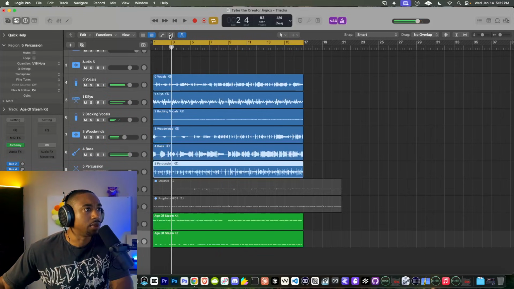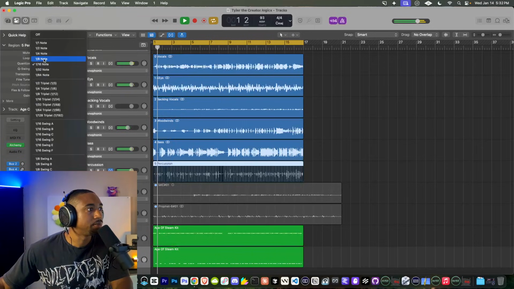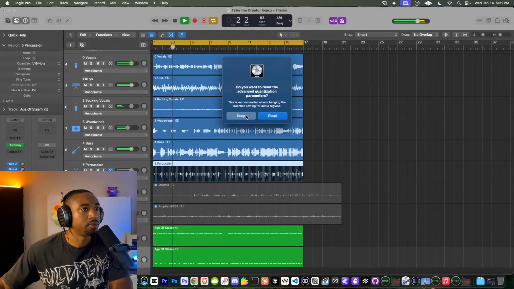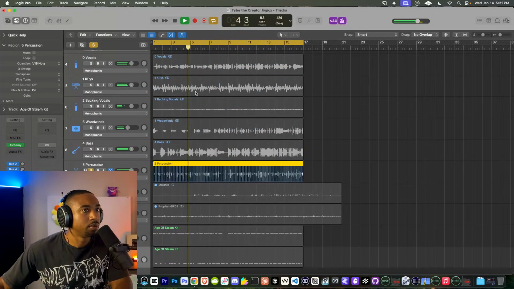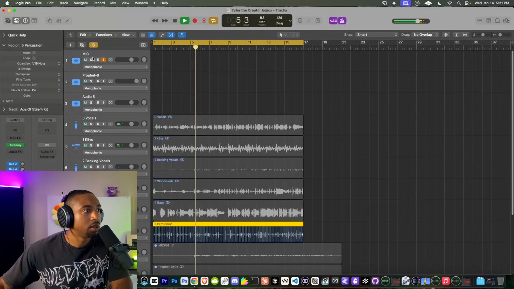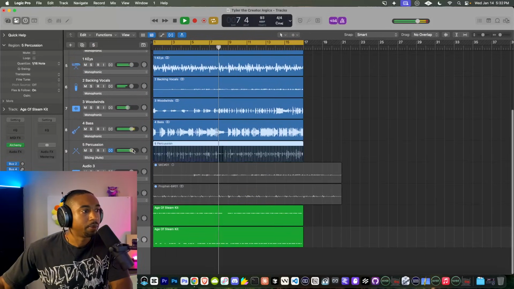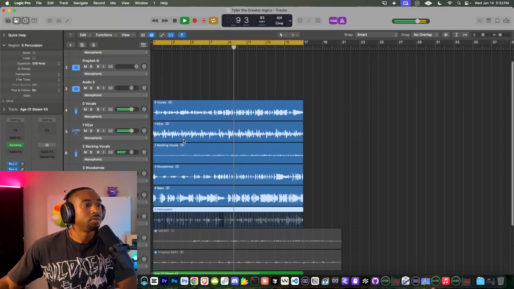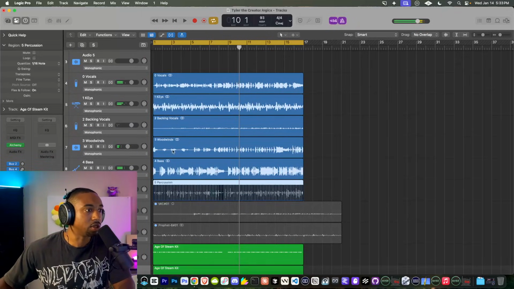I think we have to turn flex on. Yeah, I think we have to turn the flex mode on for this to work. So now we'll synchronize with the BPM a little bit more and be less loose. We can do that for any instrument, by the way, the bass, anything that's kind of determining the groove.